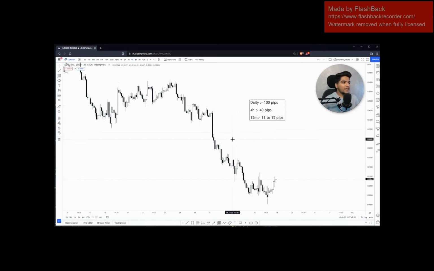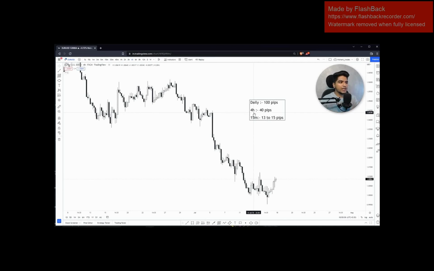If any retracement on the Euro USD chart is tested, you can actually rely on this particular data. Let's consider in the daily time frame you have a 100 pips or 100 plus pips pullback. Then we can consider that pullback as a valid pullback. Along with that, it should also satisfy the rest of the criteria. That means the way it is formed, if it is gradually forming or aggressively forming, if it has formed over a period of time or not.